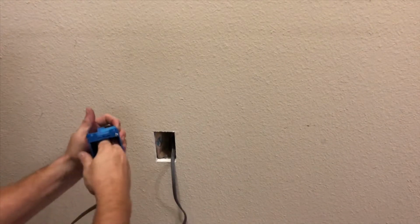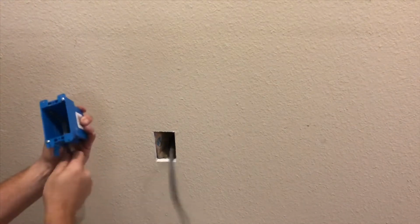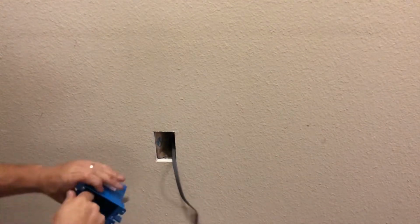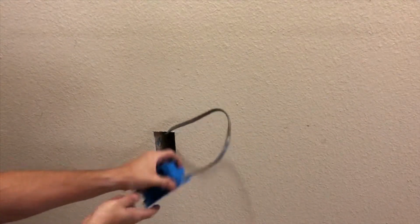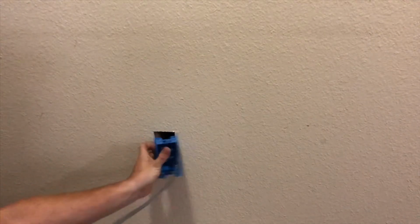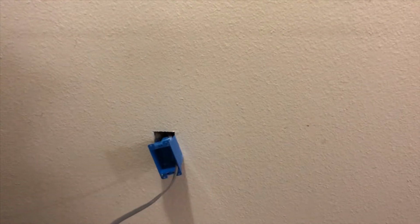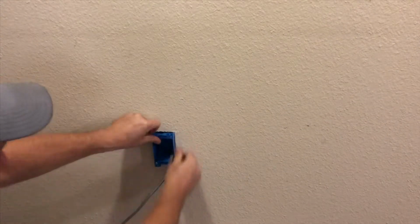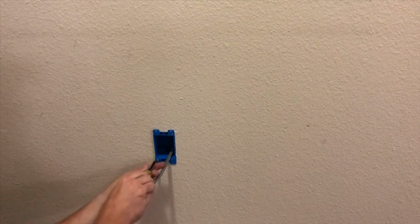Okay. And once you start pulling on it, it'll come smoother. It's just at first, it's going to be a little tough to get it through there. There we go. Then we'll make sure our ears are folded down, they're in the correct spot, and you want to push your box into your wall, just like that, and then you want to start tidying up.